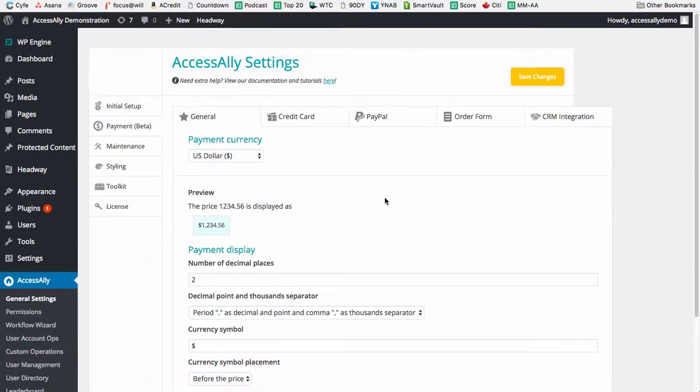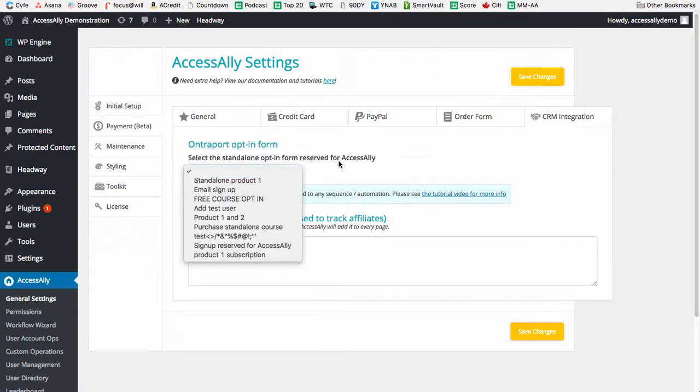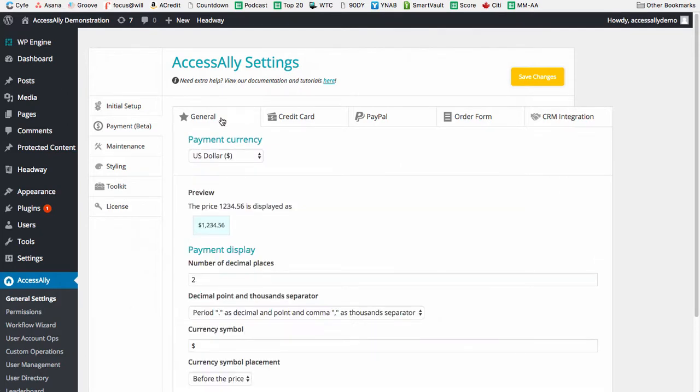In my version here, the payment section is in beta, but once we release, it will all be available for everyone, including people who are using Infusionsoft, Ontraport, ActiveCampaign, or ConvertKit. And the really cool thing is that if you are using a different CRM here, you will be able to integrate directly with your affiliate tracking in Infusionsoft and Ontraport. Or if you're on ActiveCampaign and ConvertKit, you'll be able to just use this and actually have payments happen on your site.